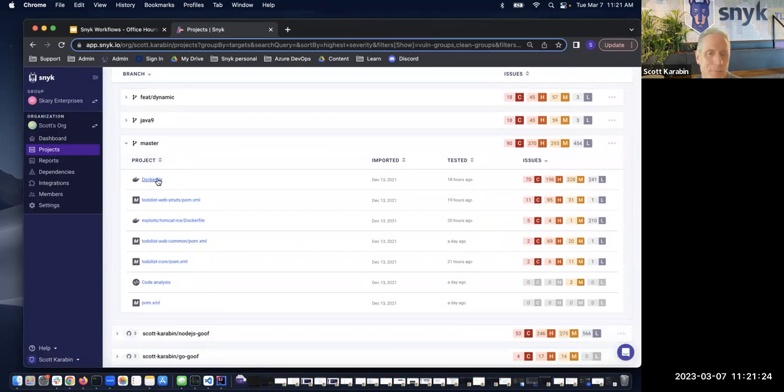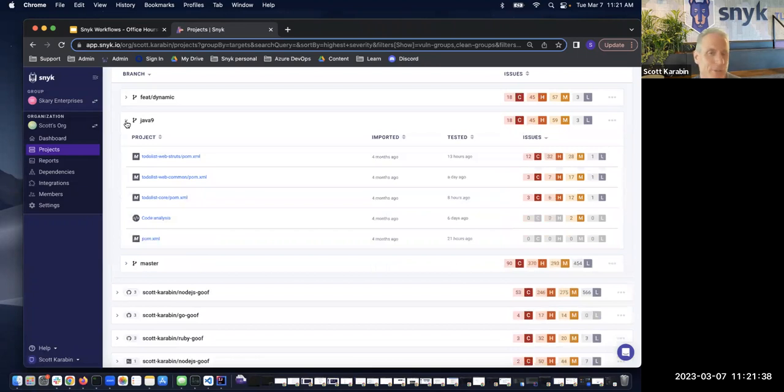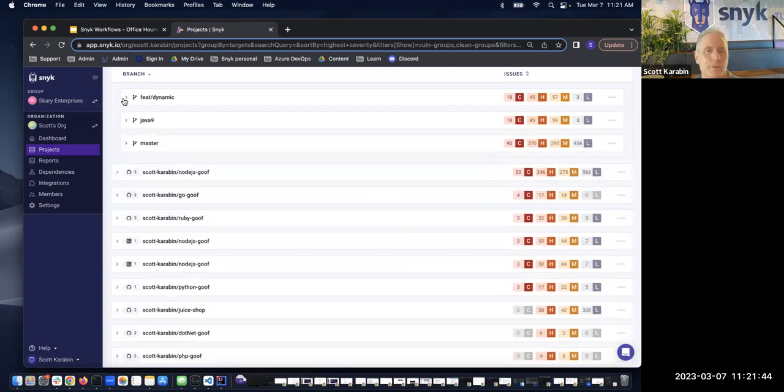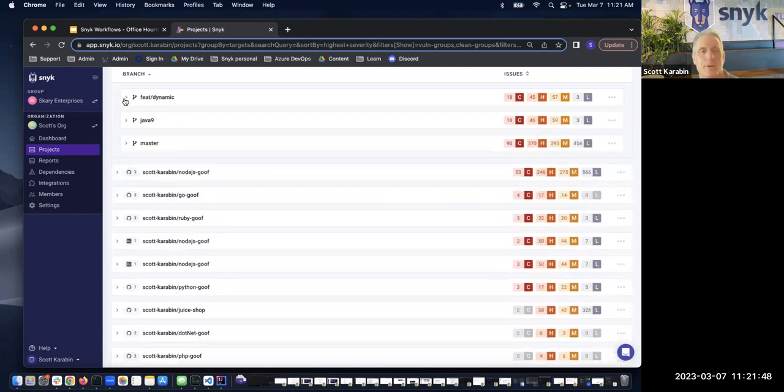For the master branch, I mentioned that my Docker resources are also here. So not only do I have my open source POM XML files and my code, but I have the Docker files. Here in my old branch, Java 9, I've got the code and my open source, but I don't have some of those other resources. So each of the branches could actually be different, depending on when that branch was built.